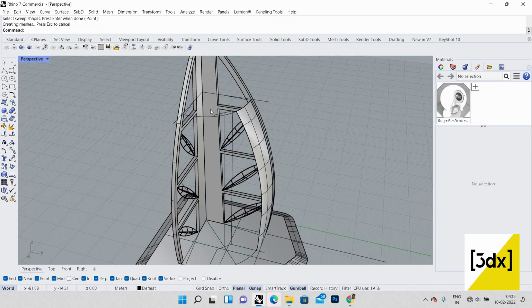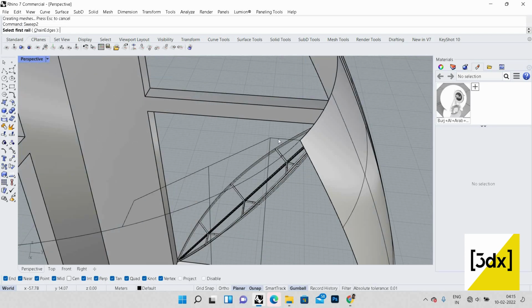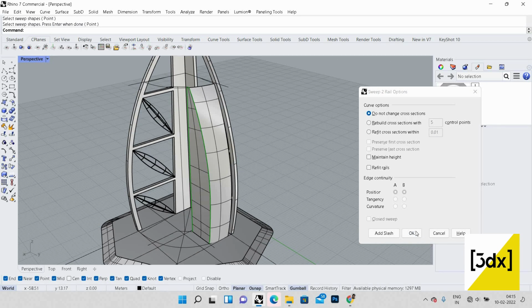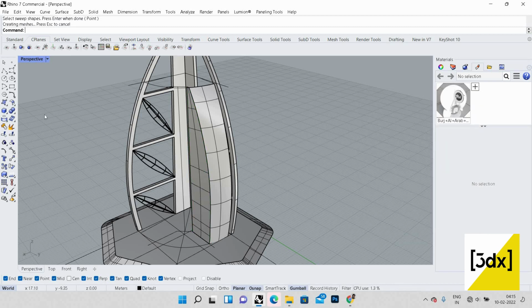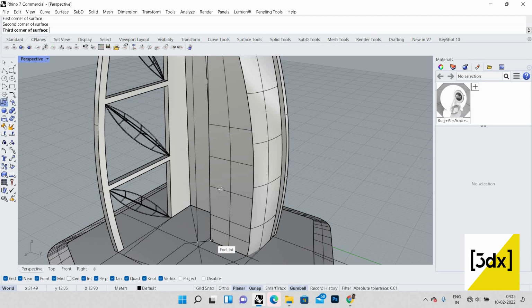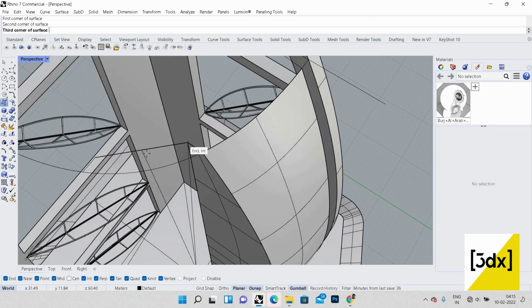Yeah, the same way, first rail, second rail. So you can see it's been done. Okay, so now I'm going to use surface from 4 points to create this part, because this is just a normal surface.